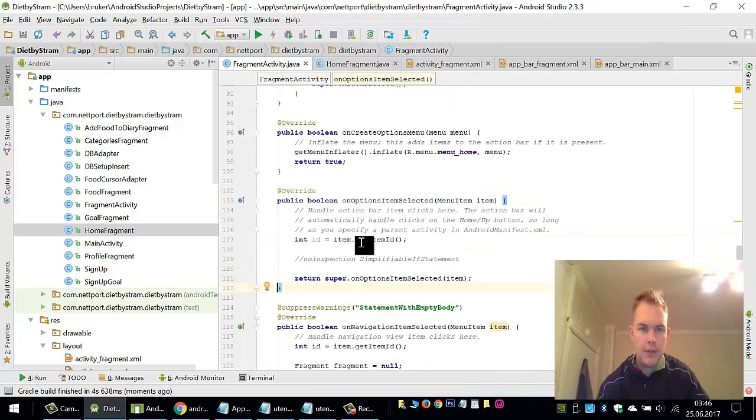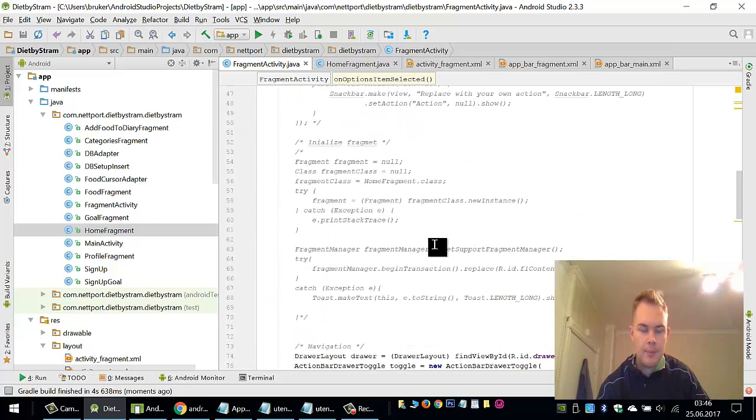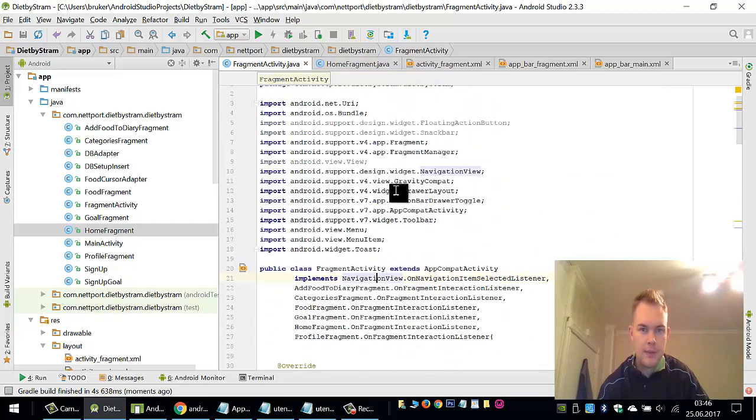So everything looks like it works, but changing activity.